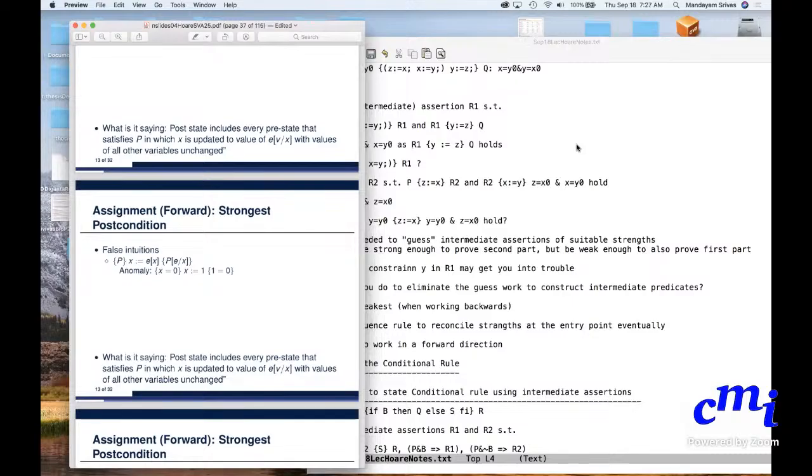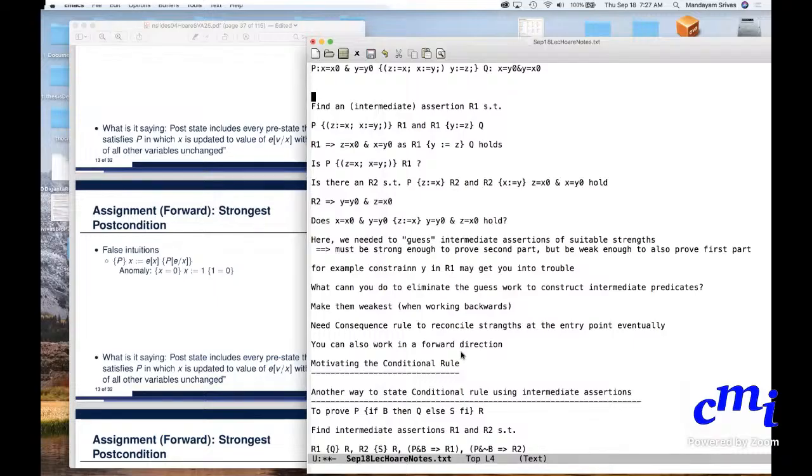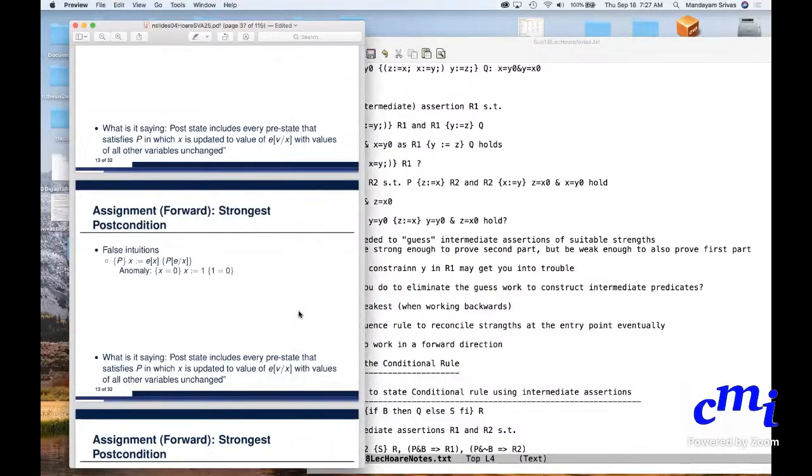Of course, I'll have to give a rule for the conditional statement, as well as the while loop. Once we do that, it completes all the inference rules required for the toy programming language, the Hoare inference rules. I will stop here and ask if you have any questions.